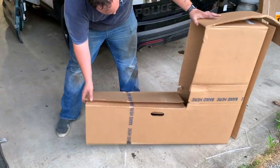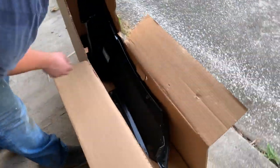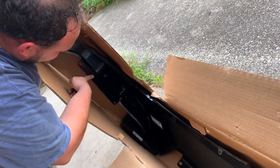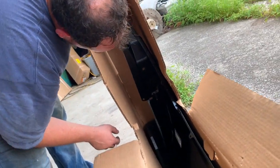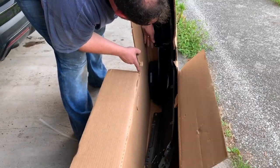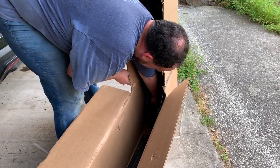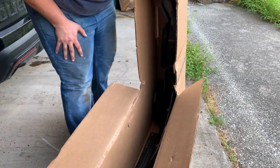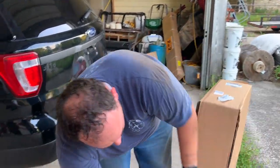Let's bring it over here where we can see a little bit better. Of course, I left my knife. All right, I don't want to take this all the way out, so come on over here with that, Erica. As you can see, this is the panel that I've been fooling with, and it's got that foamy stuff here as well. It doesn't look like anything's holding that onto our Interceptor other than that foam, because that hole and that hole are not actually mounted to anything on our car. So, all right, I'm gonna leave this in here and give this another try.